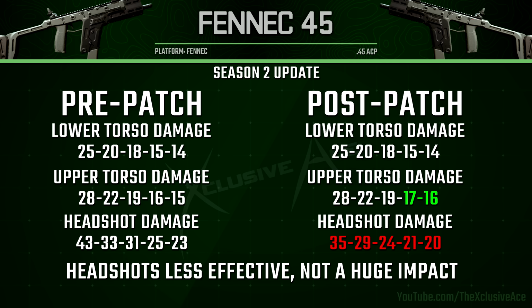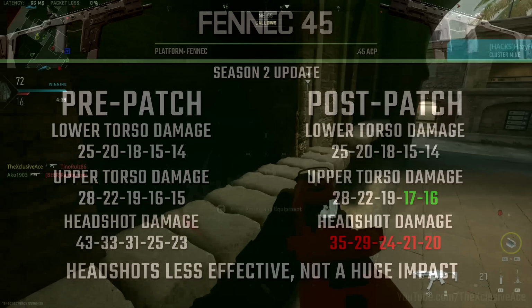However, they did definitely nerf the headshot damage, and therefore it's going to be slightly less effective when mixing headshots in with body shots. But honestly, those are going to be really edge case situations, and for the most part, at least at 100 HP, you're not really going to notice much of a difference with the Fennec 45. It's basically just as effective as it was pre-patch, minus the headshots.